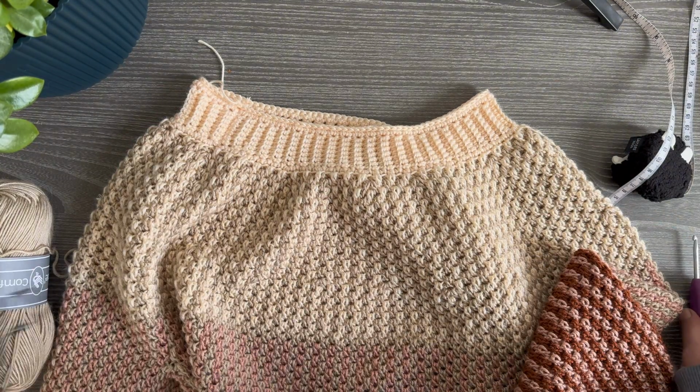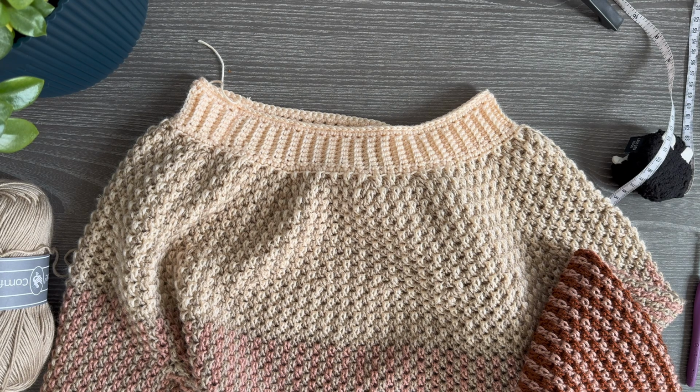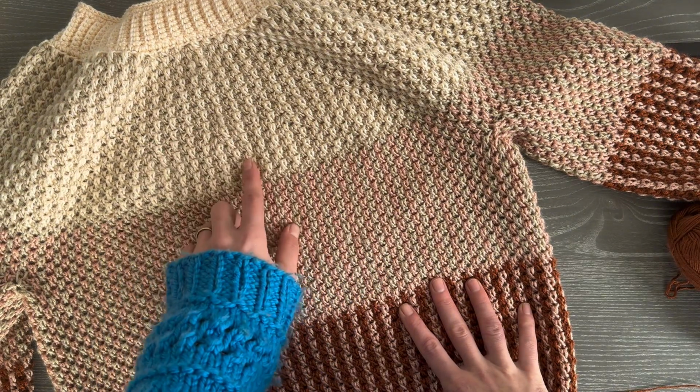So with that, I think we finished the sweater, and I hope you like this tutorial. Like I said, there will be another video about how you can calculate the stitches for the yoke in case you want to use a different yarn, or if you want to change the fit of the sweater, or if you want to work the sweater according to your own measurements. So thank you so much for watching.